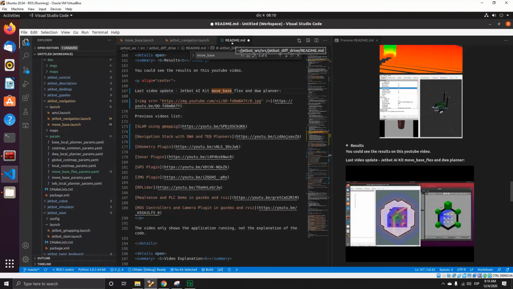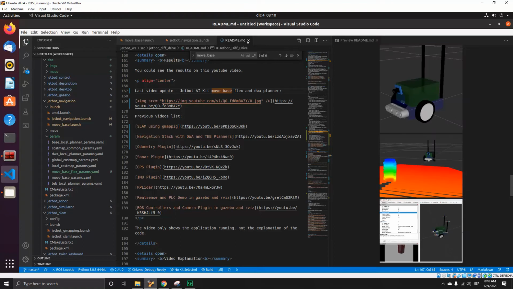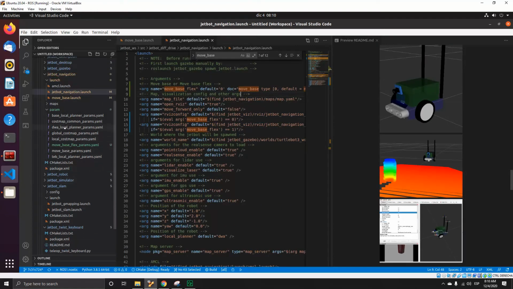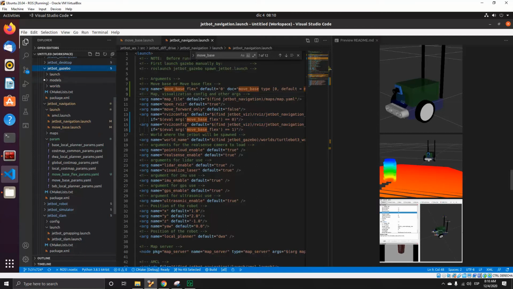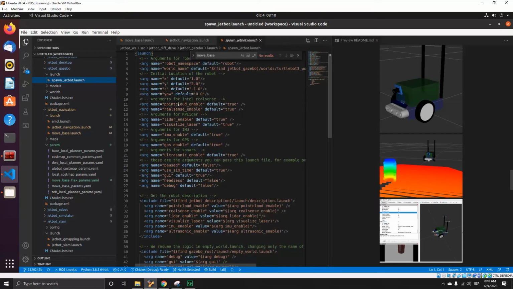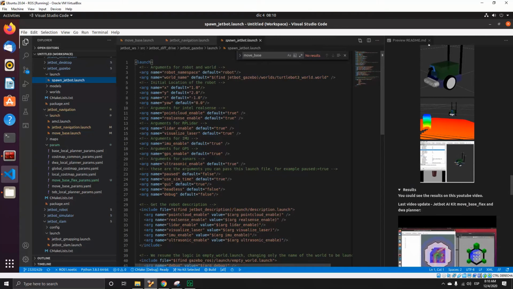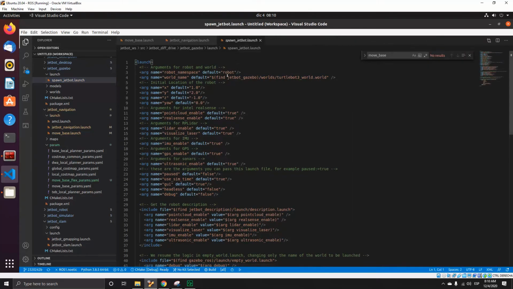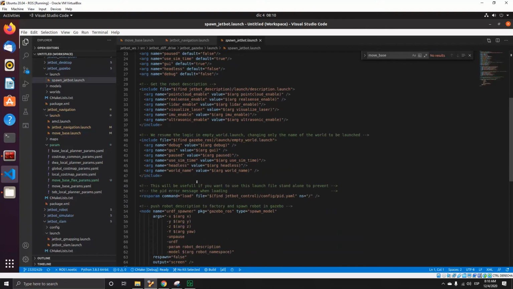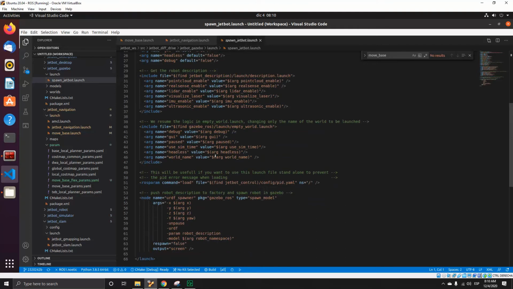The first launch file he was calling was the launch file for the simulation. So this is basically the thing that we already had on the navigation part. So let's see where it is. Gazebo here. Launch. Here. Ignore those things. As I told you in previous videos, those are arguments for better starting of the robot. But basically, we have some arguments for the position of the robot, and for enabling the sensors. And the interesting thing here is that we first got the robot description, the world of the robot, and launch Gazebo. And also spawn the robot.